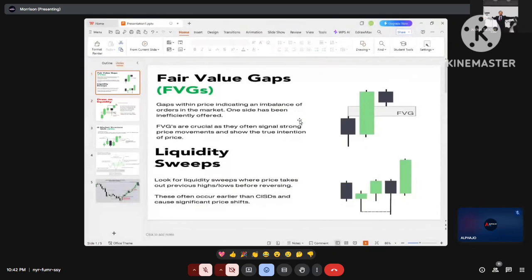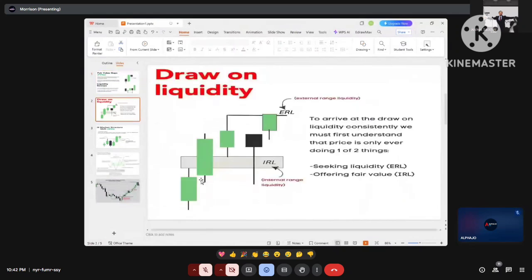And then ICT, what you know is that when price goes down, it definitely has to come up, right? So when price moves to the external, it has to come to the internal, and then it moves to the external again, and comes to the internal. We'll go on to the chart, I will explain this.